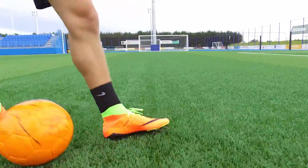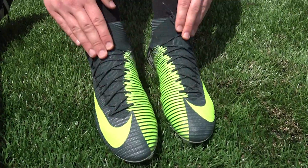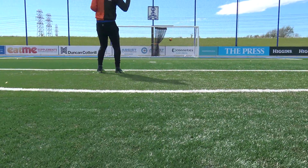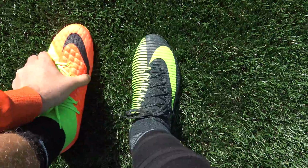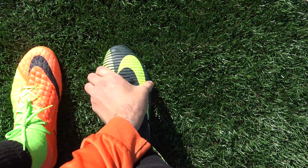So the Phantom 3 features exposed lace hoops, but what about the Superfly 5? Well, there's actually no hoops here, there's lace holes, and they go through the Flywire Nike skin upper entirely, so you can't actually customize the fit as well as on the Hypervenom Phantom 3. So the Phantom 3 gets the point in this category.